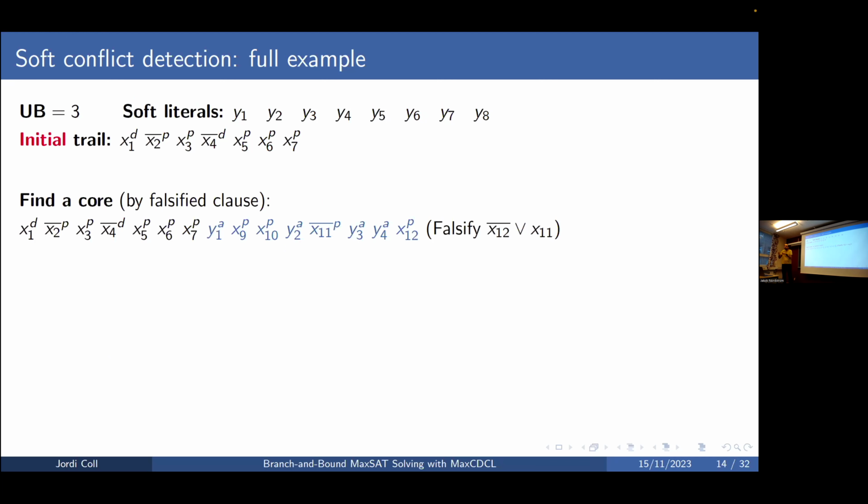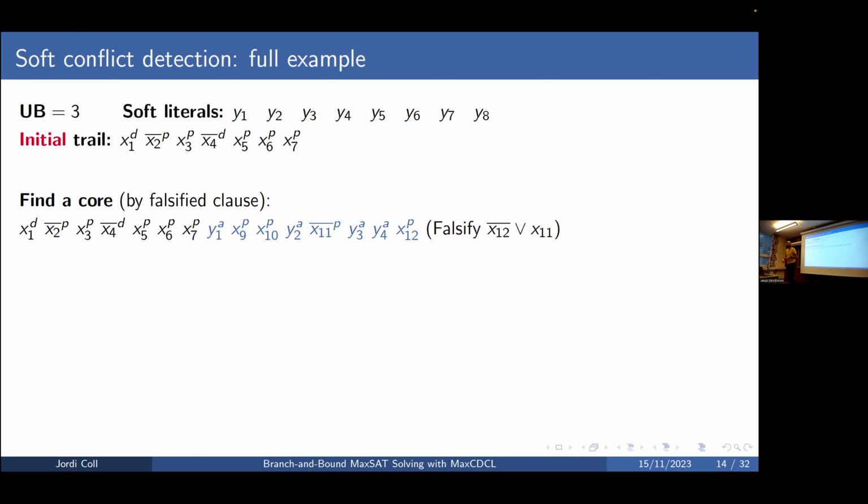Lookahead is just playing with the trail, doing some inferences and some reasoning. We should think of this as an unweighted instance, so actually the weight of each soft literal is 1. I have this trail, and here I put in blue what happens during lookahead. I will, for instance, assume literal y1. You can notice that the soft literals are the y's and the other ones are x's. This can propagate some things. Maybe this will unit propagate x9, x10, and nothing else.